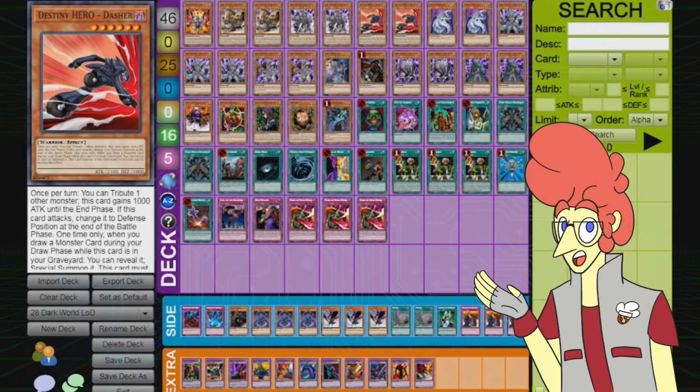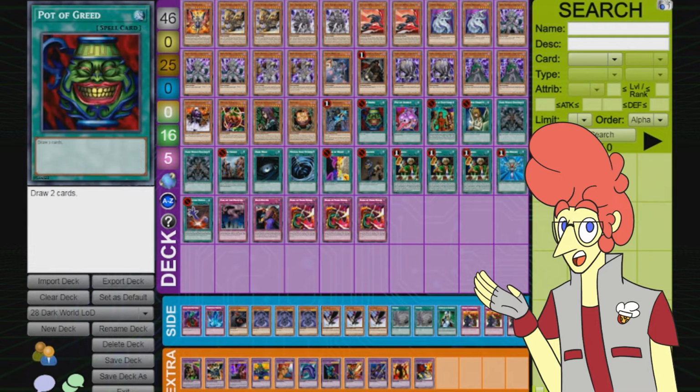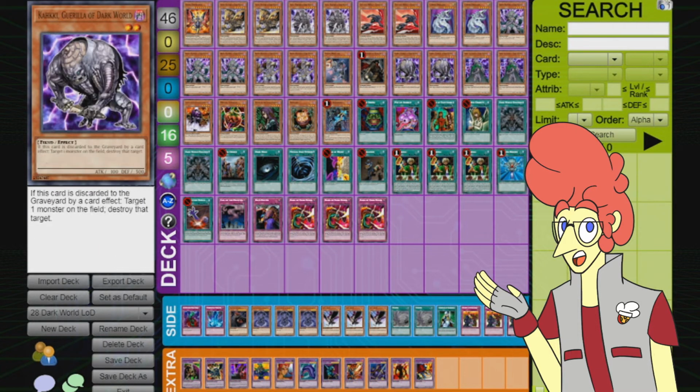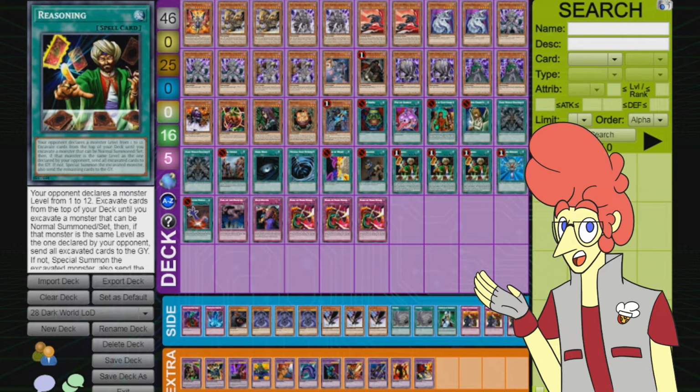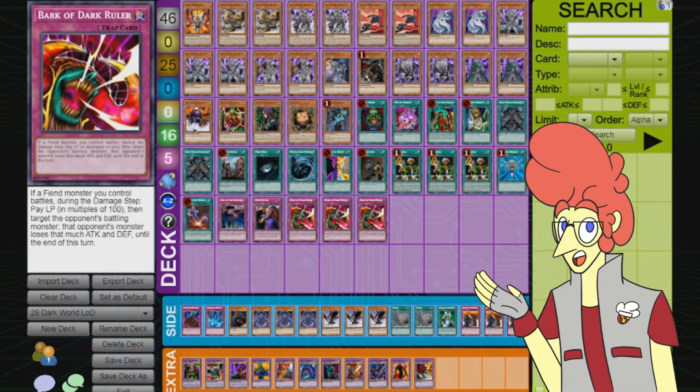So, when it comes to battle power, even though I can swarm the field a lot, which can end games quickly on an open board, if Broken has a well-established board already, without some sort of field wipe, like a Dark Hole or something like that, my deck is going to struggle to break through the Gladiator Beasts, especially once she has that Colosseum out and they're all boosted. So, I needed to add some sort of battle protection. So I threw in my singular copy of Hatebuster, which is sort of like a Ring of Destruction, sort of. And of course, BrokenIdeas' favorite trap card, Triple Bark of Dark Ruler.